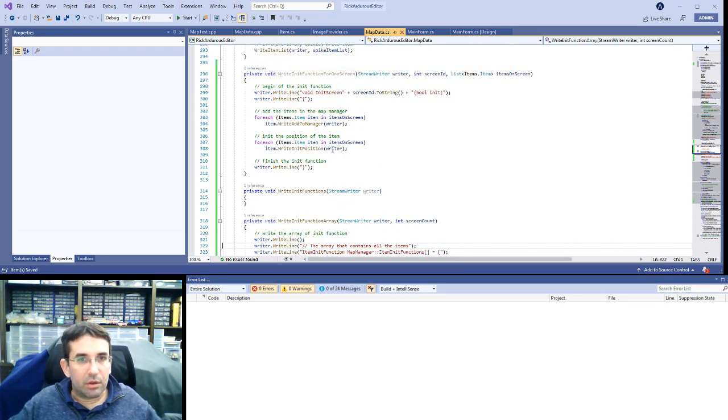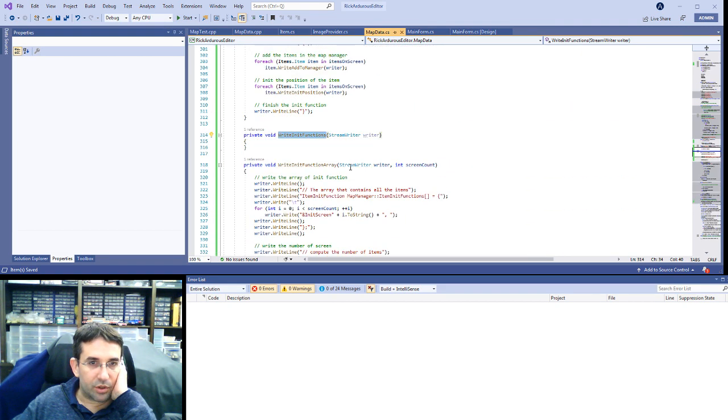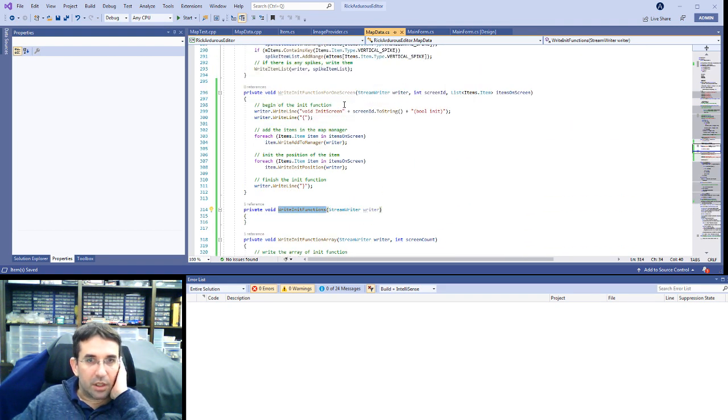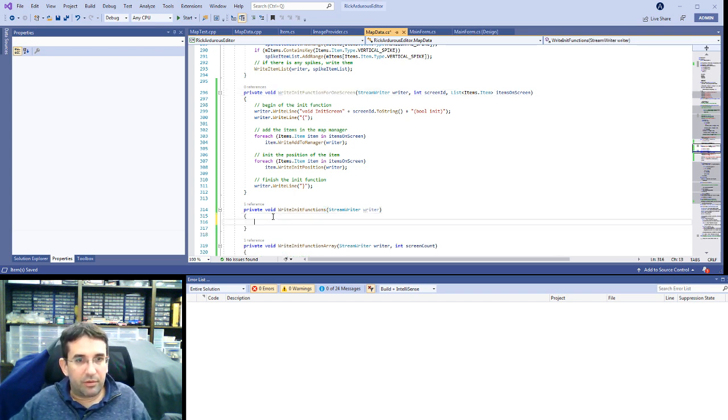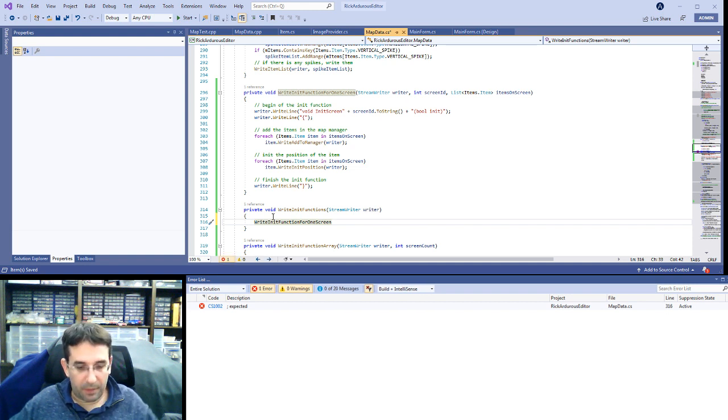Okay, so yeah, right, the init function, we need to get all the items of this list.